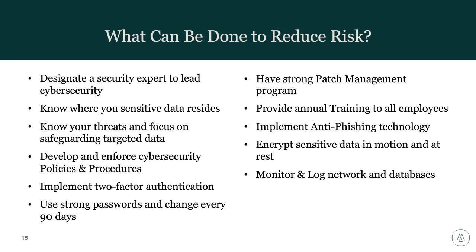The next one is very, very important. Make sure you have a strong patch management program. The Equifax breach that occurred was directly related to not patching a 0-day. A patch had actually been created, and Equifax unfortunately got a little sloppy and a little lazy, and they chose to patch at their next available cycle, whatever that was. And so that vulnerability in their web servers was exploited, and then, as they say, the rest is history, 143 million records. Provide annual training to employees. This is particularly helpful for the next one as well, anti-phishing technology.